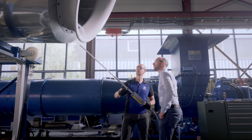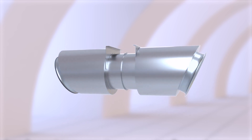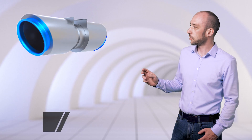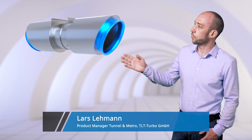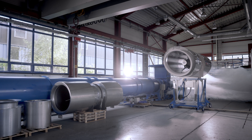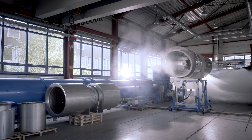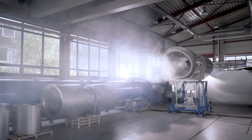That solution is the MoJet. The big difference from a conventional fan is the special shape of the inlet and outlet cross section. Due to the inclination of the MoJet nozzle, we achieve that the jet stream is led to the middle of the tunnel without any separation. Due to this inclination of the jet stream, we have reduced friction losses between the jet stream and the road tunnel ceiling.